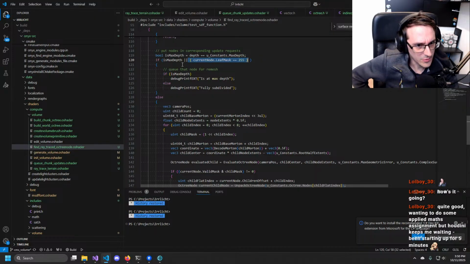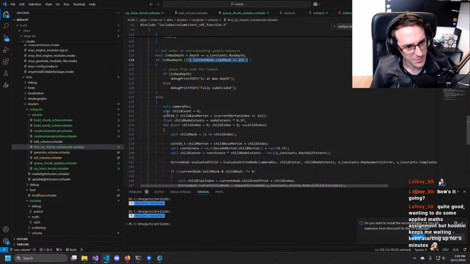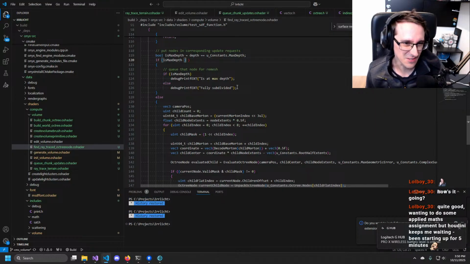If we're at max depth, we definitely don't want to do that. But here we might actually want to do it. So maybe we leave that out.